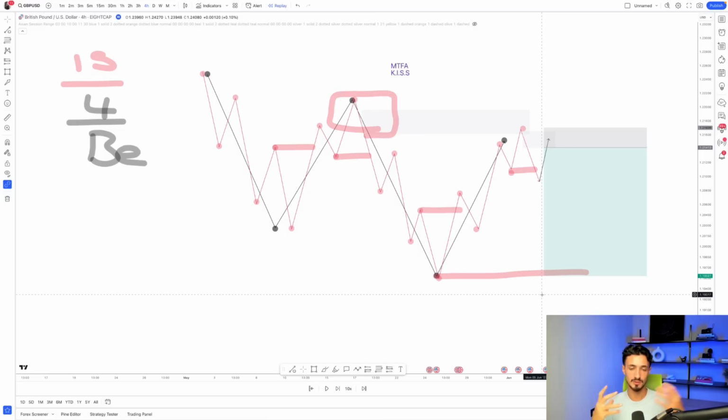Remember, we're not looking at two different data feeds. We're looking at two different time frames of one individual data feed. So that's where it gets interesting, because now we can assume that this low is going to be taken out like that. And that's how we pair expectational bias, our directional bias, with our supply and demand.